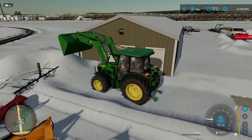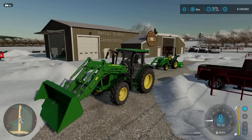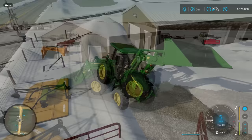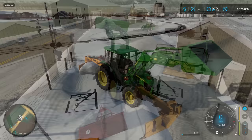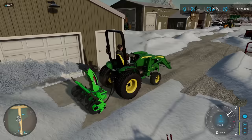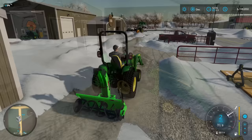We'll use that blade as my other option on this tractor so we at least have something to work with. It'll be nice to reach into the back corners and grab the snow rather than having to try to get it with the snowblower. I know the snowblower is going to be really effective, but it'll be mounted on the back so I can't see very well. Let's slowly navigate our way out. There's a lot of snow to move, so it's going to take quite a bit of work with this tiny little blower. I wish I could have gotten something bigger, but this is what I've got to work with.